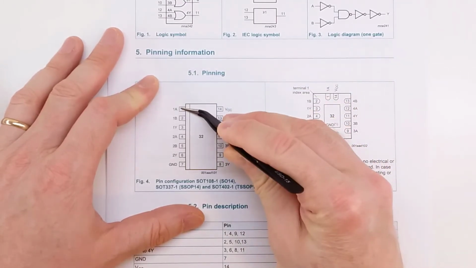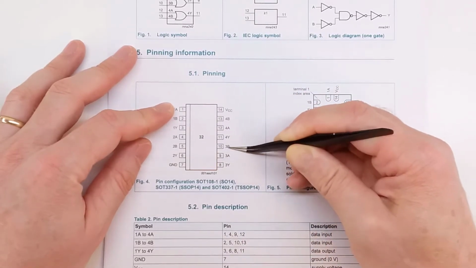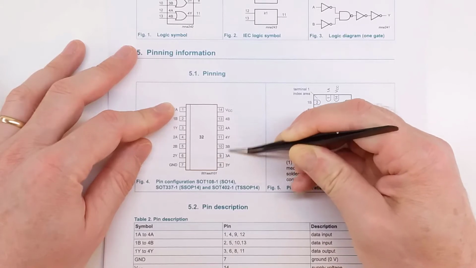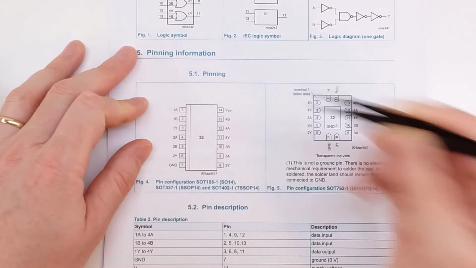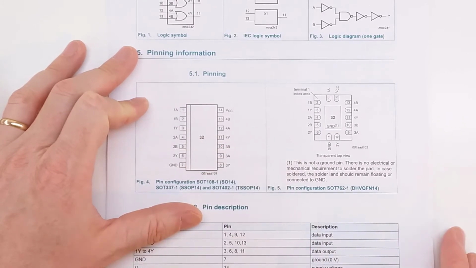And if we scooch down just a little bit here, we can see the pinout, and we'll see that the first one's here on the top, and then the second one, and they're kind of in order: A, B, Y, A, B, A, B, Y, A, B, Y, A, B, Y. So anyway, a little bit of a funky organization there, but I'm sure they had their reasons.